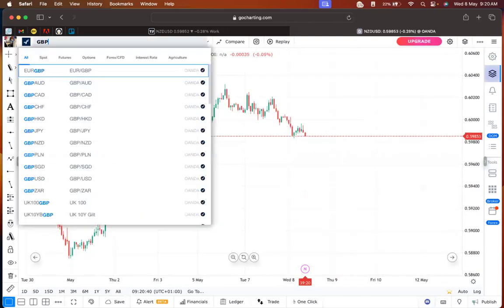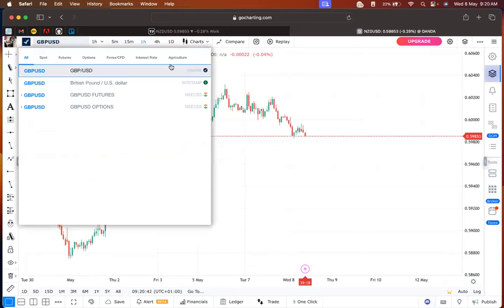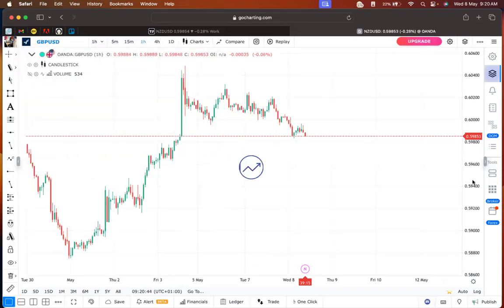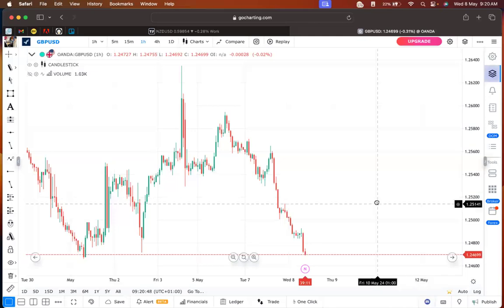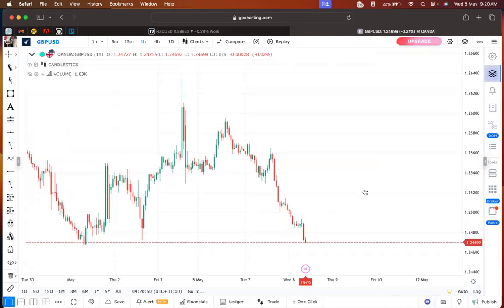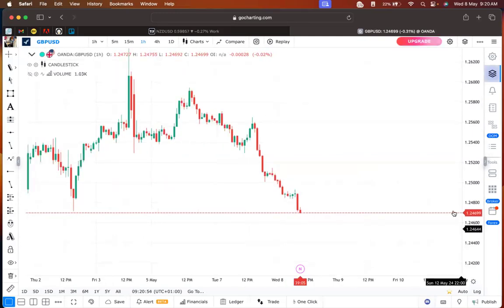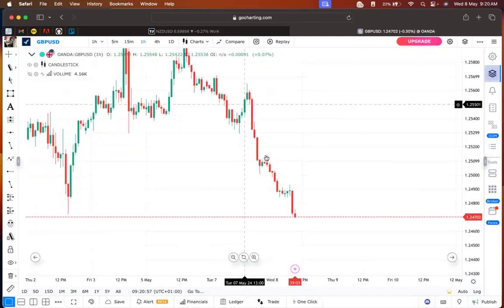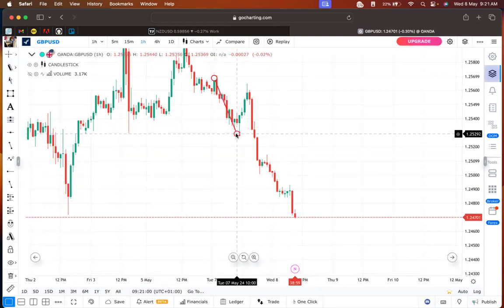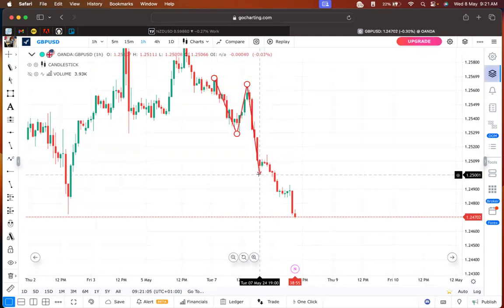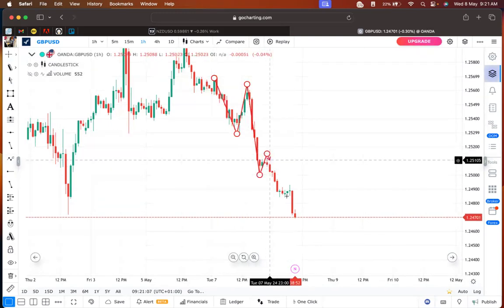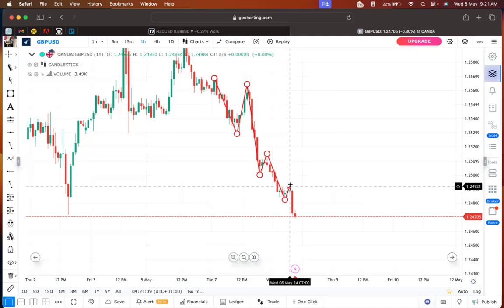GBP USD. This GBP USD structure is not nice at all. Why I said it's not nice is because if you look at this, you see that price has just been sloping down. Do you understand? We created a lower low, went back up to create a lower high. Price just broke to the downside again. Do you understand? And then we've been having short lower highs, small lower lows, short lower highs.